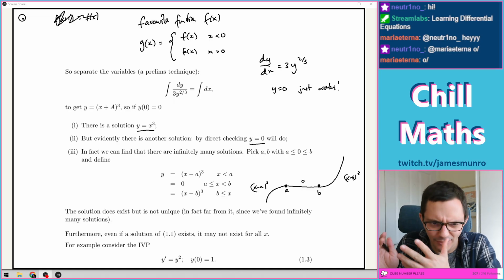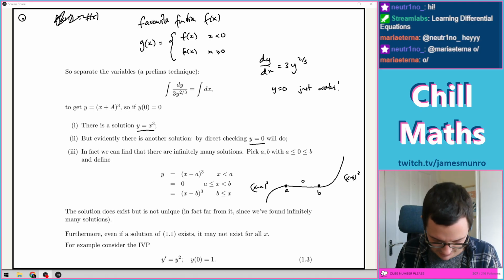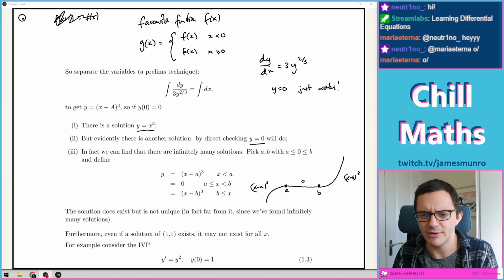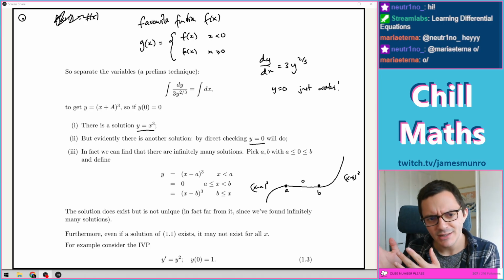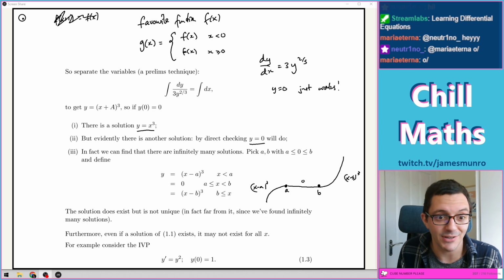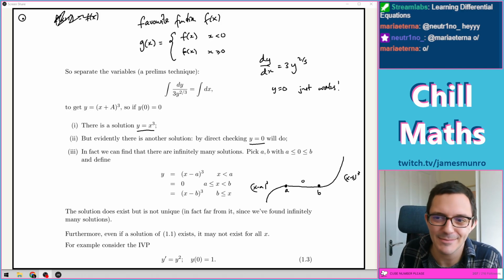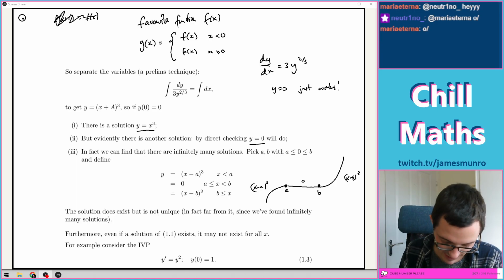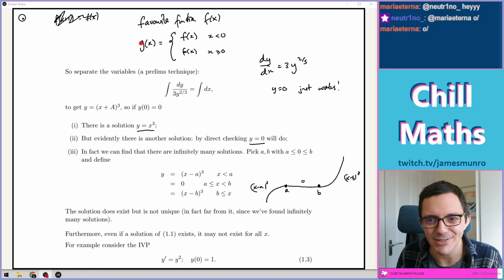Like people think, oh no, piecewise functions, very scary, not good. But actually, this is exactly the same as your favourite function. It has the same values as your favourite function. It has all of the nice properties that your favourite function has, whatever your favourite function is. So really, you shouldn't be too scared of piecewise functions because maybe they're just nice. Maybe they have nice properties.